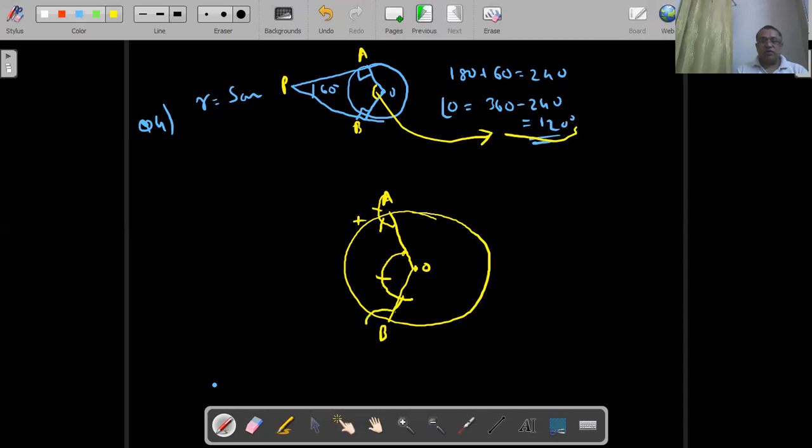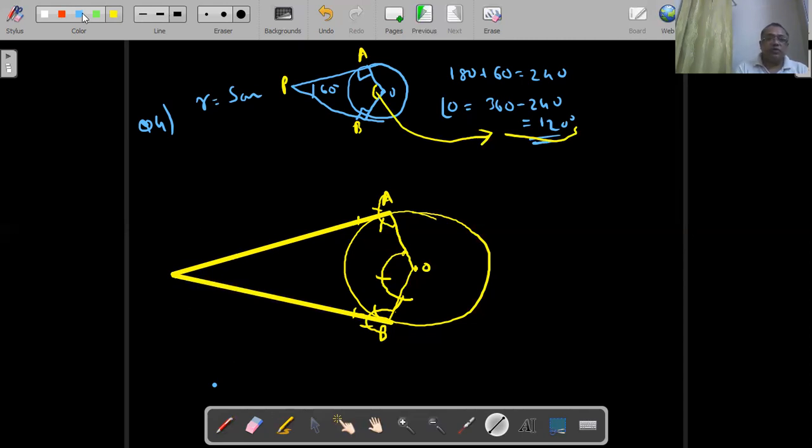Same procedure here. I'm going to draw an arc without changing the radius. I'm going to cut from 60 and 120. I'll get 90. So now I need to join this point, and from here also, I'm going to join this point. Wherever the two intersect, that is going to give me my point P, which is the external point P. And automatically, when you measure this, it will come to 60 degrees. This will automatically come to 60 because here we have drawn 90, here we have drawn 90, and here we have drawn 120. So this is a quadrilateral, and in a quadrilateral, the sum of angles will always add up to 360.